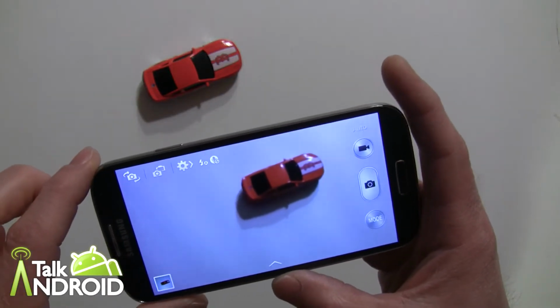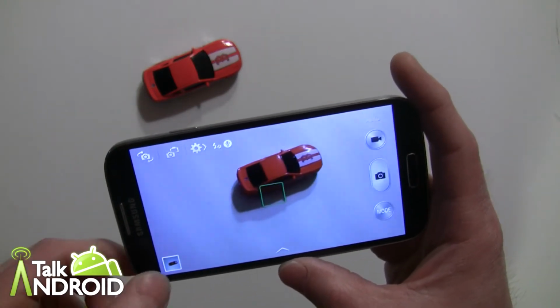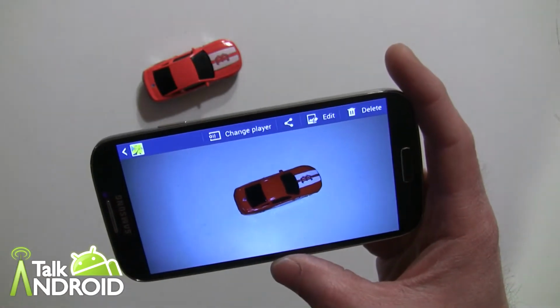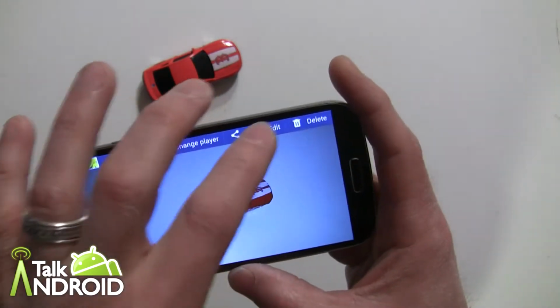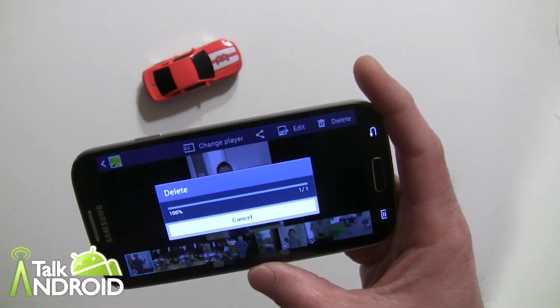Now that's pretty much the overall overview. Well, let's go into the gallery now. It's over here to the left, so if you want to look at your recent photos, it's over here. This will show everything. Looks like I had another photo in there that I took before here, so I'll just go ahead and delete that. That's how you would delete a photo.